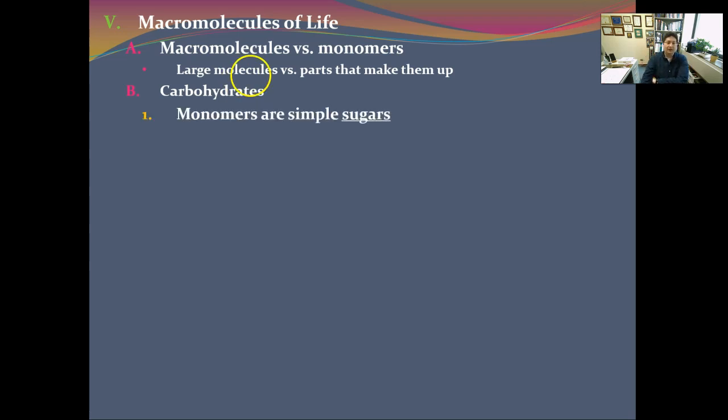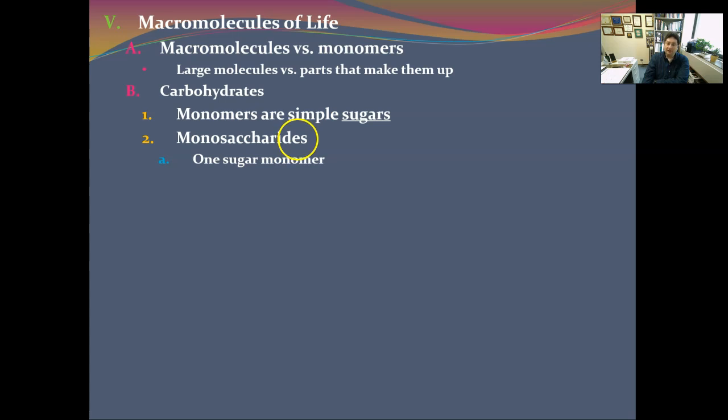Number 1 are carbohydrates. They are composed of simple sugars. You want to know for each family what the monomers are and what their functions are. So if we hook together a whole bunch of simple sugars, we're going to get a carbohydrate of some kind. There are 3 basic categories. Mono means one, monosaccharide, one sugar. So a monosaccharide is simply one sugar monomer.